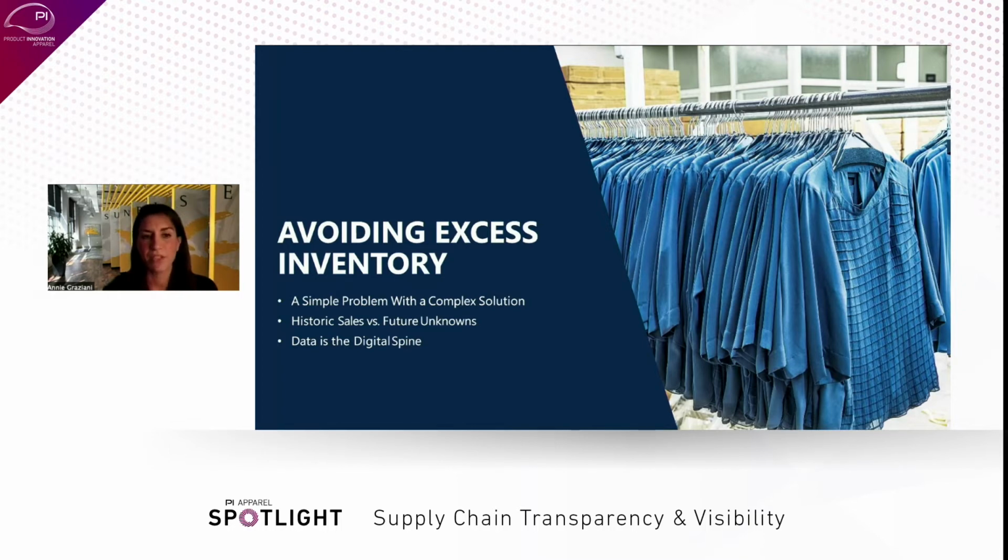The aim really is to determine the best possible outcome for your business, balancing historic sales with the future commitments of fabric types, silhouettes, colors, carryovers, so that you can really walk the fine line of inventory, but not so much that you put possible sales at risk where you don't have the inventory to capture those sales, or where you make a decision too big into inventory, where you then own this excess. You put all that upstream effort into it, and then ultimately you have to sell off price for pennies on the dollar.